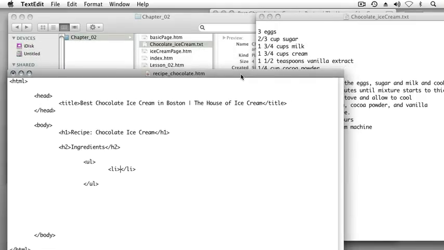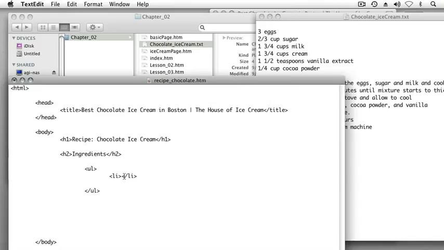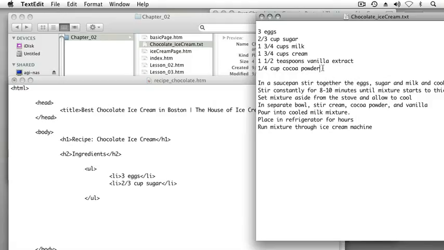So now, to get these ingredients into our HTML document, I'm just going to tile these windows so that it's easy to see both at the same time. You could start by typing the ingredients and putting each in their own list item. Or, as I'm guessing most of you would want to do, you can select the copy, and I'm selecting copy by using my mouse, clicking where I want my selection to begin, holding down my left mouse button, and dragging my mouse over the text that I want to copy.